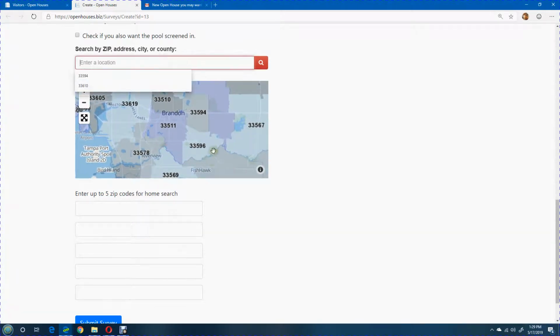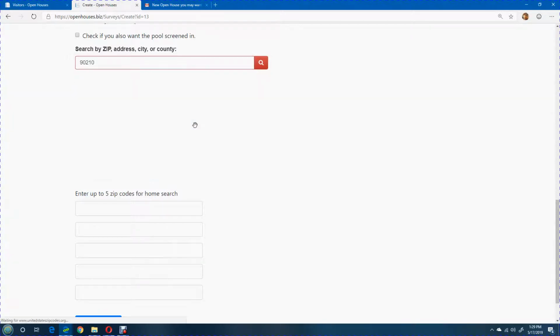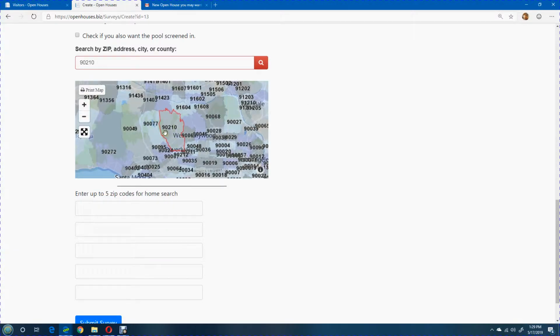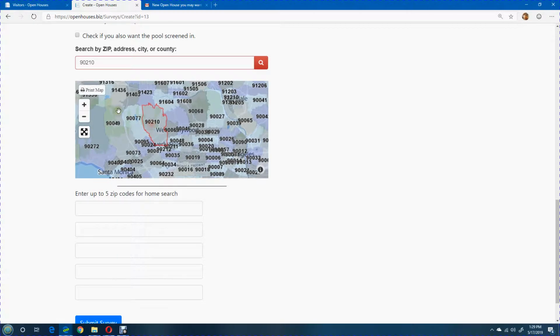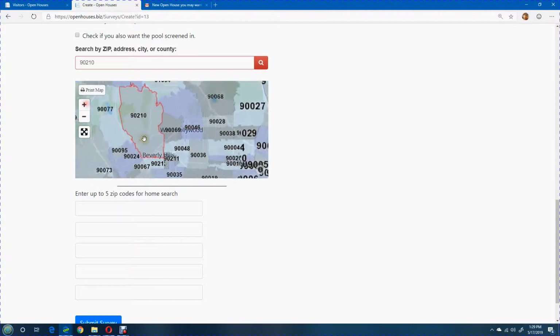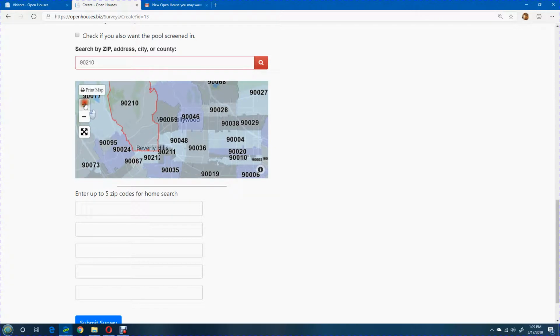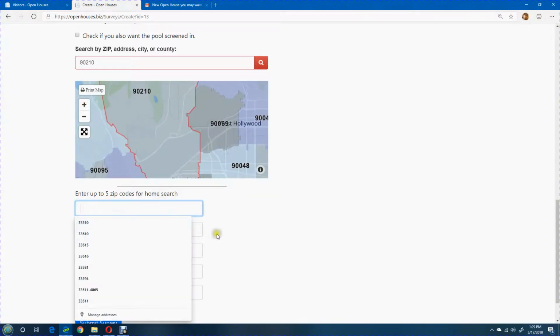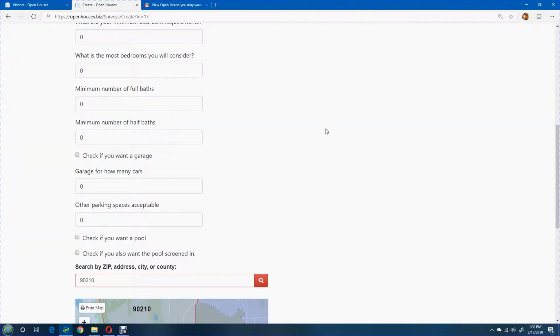And I'm not sure, this is good anywhere in the United States, maybe the world, but at least the United States. And so they could put in a 90210. I don't know, they're in California, I don't know. So they just say, I want to buy a house or look for houses in these zip codes. Okay. And then they can put up to 5 zip codes in here. All right, that will match against properties.